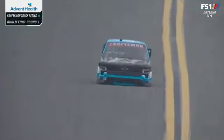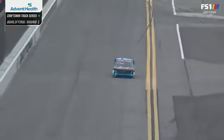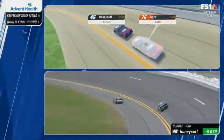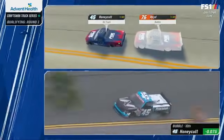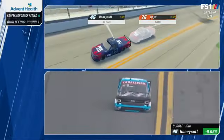I think he can do it. I'm really high on this young man. When he got behind the wheel for a few of his starts in 24, we just saw the ability, the talent to run up front. And so he's going to be another fun one to watch. Ran 14 truck races last year, 6 top 10s out of those. Phil Gould, longtime crew chief in the sport, working with him once again.